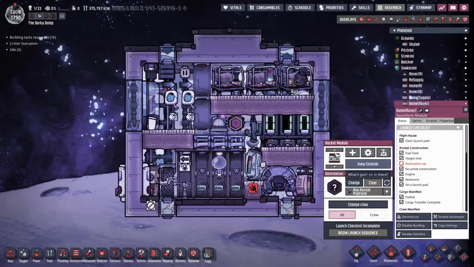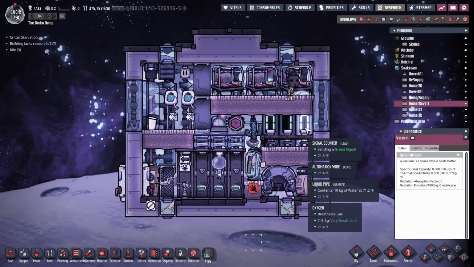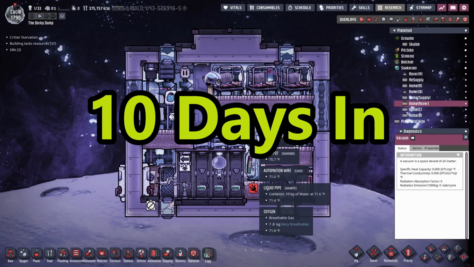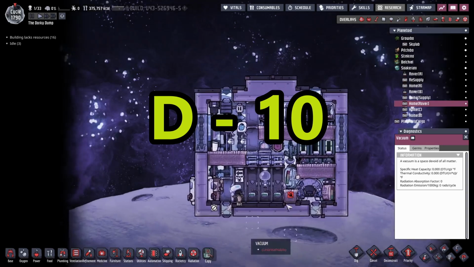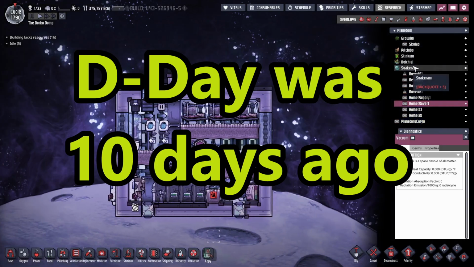So we can look inside the rockets. We can see that we're 10 days in. T minus 10. Or D minus 10? Guess we'll go with D-Day was 10 days ago, huh?